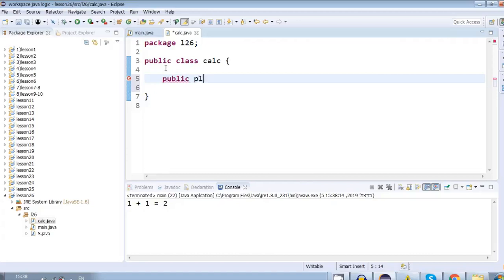Public void. Void means nothing, it returns nothing. I will also explain returns in later lessons. For now just copy it. After the plus I will put parentheses and curly brackets.